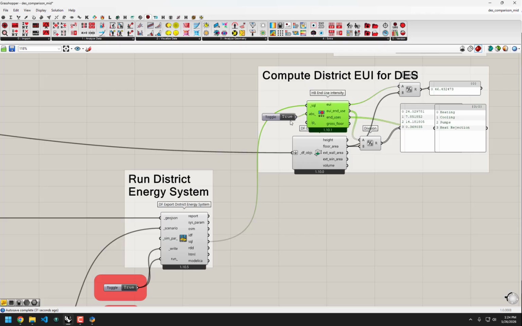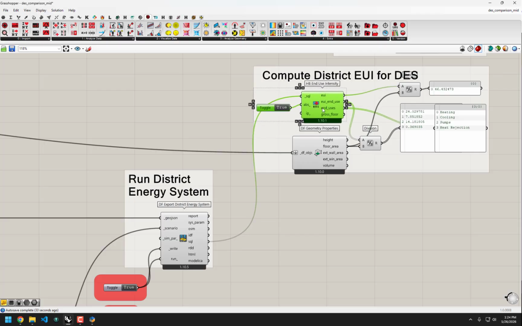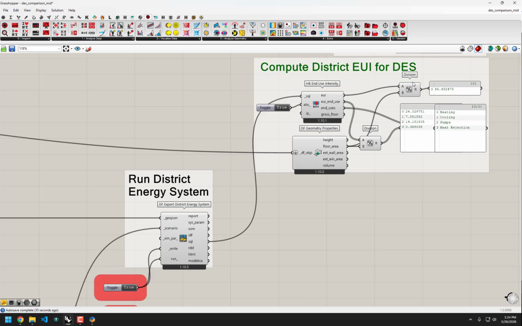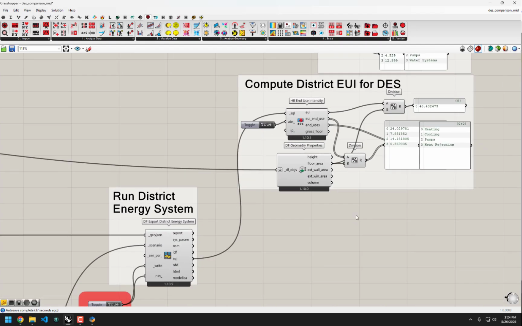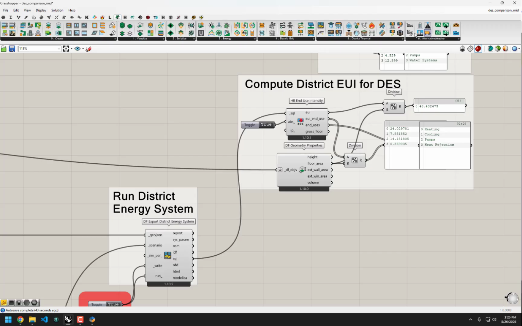So we have the overall EUI of the district system here, of this fourth generation district system, right? But it would be nice if we could actually understand on an hour by hour basis what is going on to create this EUI. So to do that, we have under the district thermal sub tab of the Dragonfly tab, at the very end of it, you'll see there are a few different components for loading in these different results, basically, that we get from the simulation so we can better understand it.